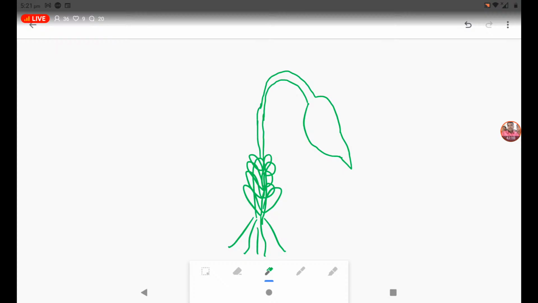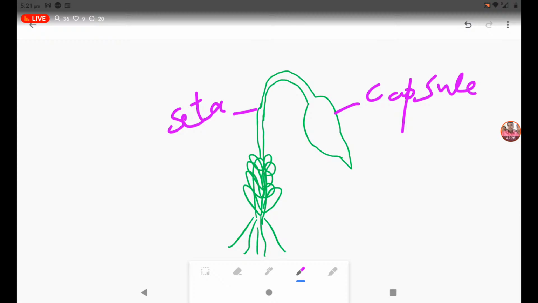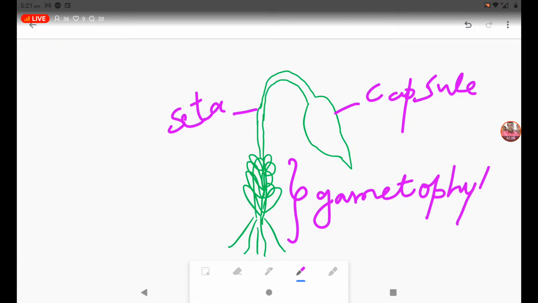So this is the capsule. At last we find the capsule. This part is called seta, and this is called capsule. This part is the gametophyte only, the part of the gametophyte. That is exactly called the leafy stage. It is a part of the gametophyte, so the gametophyte is always n ploidy. And seta, capsule, foot also is there. The foot, the attachment in this area, is present. That is diploid. So foot is also diploid, seta is also diploid and capsule is also diploid.